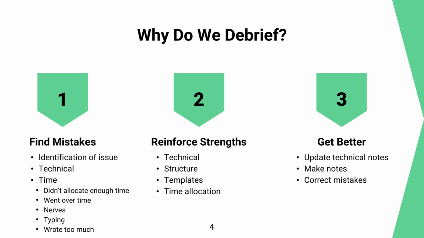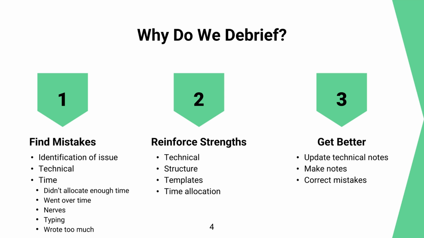So now let's talk about why do we need a debrief. So first off, one of the reasons is because we want to find our mistakes. We need to know what we did wrong to be able to change it, or else you'll just be doing the same thing over and over again, and you'll create bad habits of writing bad cases. So when identifying your mistakes, you want to determine if you were weak in identifying the issue, technical, or time allocation. A lot of times in cases, it might just come down to even just nerves. So also look at ways to manage it because it's a stressful time.